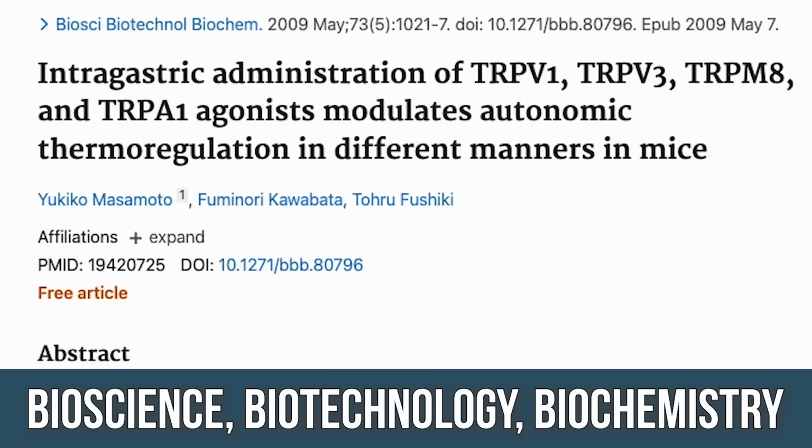There was a study published in Bioscience, Biotechnology, and Biochemistry that found that AITC, this active compound in mustard, would actually activate ATP-dependent pathways for creating energy and increasing heat. So essentially, it was driving up body heat directly. This ended up increasing thermogenesis and decreasing heat diffusion. So heat just didn't diffuse the same way it normally would. It would cause an increase in body heat by decreasing the diffusion. And it would increase the amount of uncoupling, so basically more energy would get diverted into creating heat.